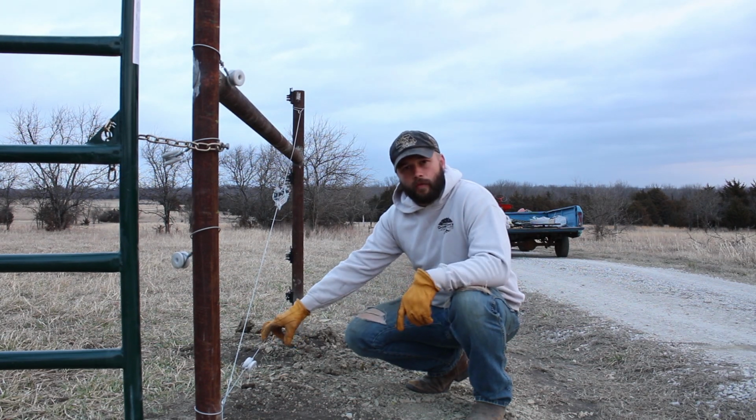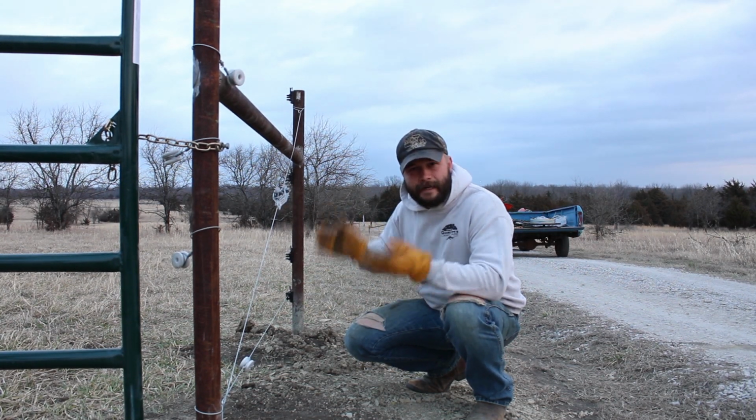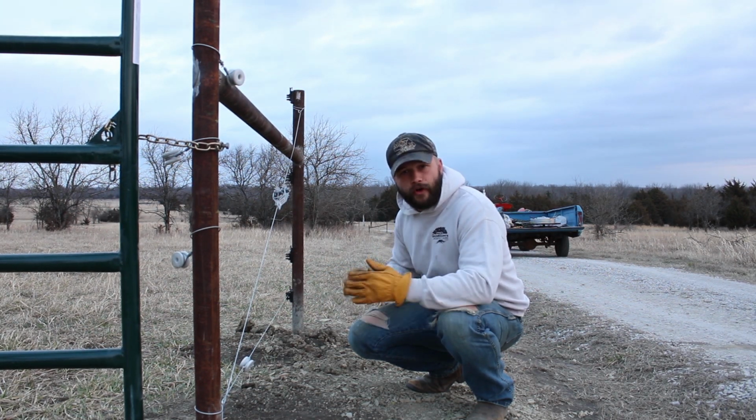Chair set and ready for T-posts. What we're gonna do is put T-posts 30 feet down the line. If there's any dips or anything like that, we'll compensate for that, put more or less. But in general, we're gonna try to put T-posts about 30 feet apart.